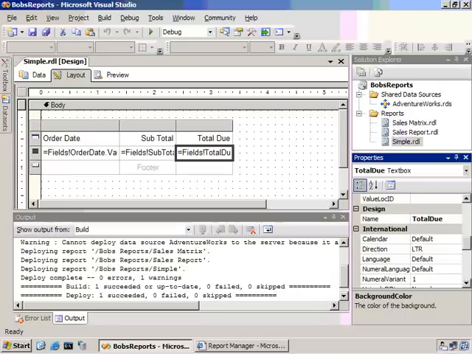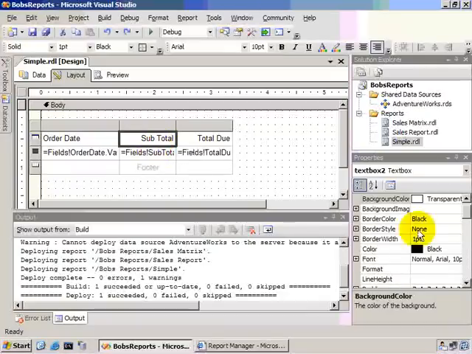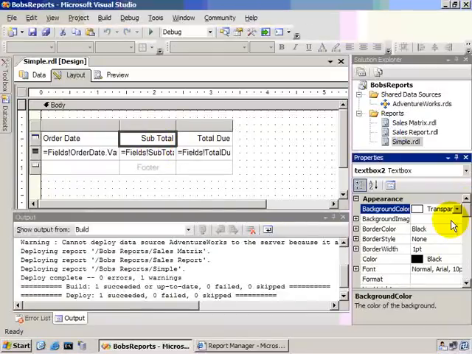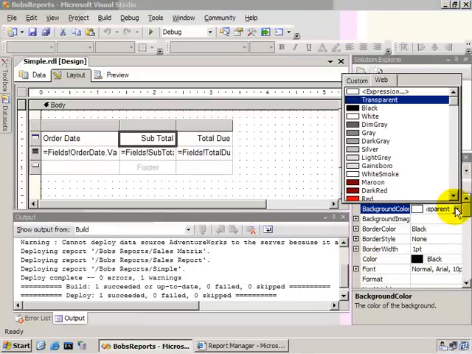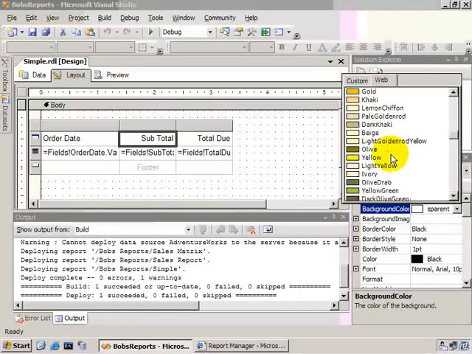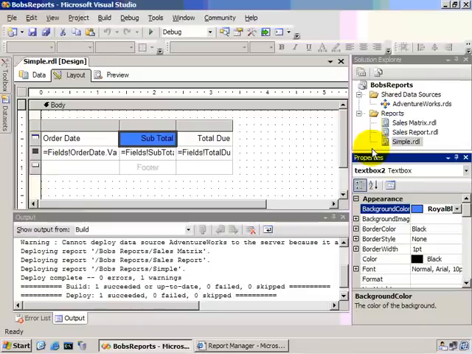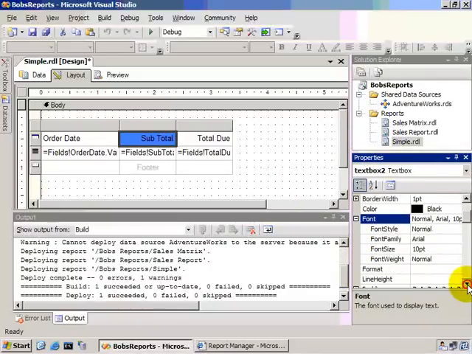One of the things that we could do at this point is make the report look a little bit more attractive. We talked about this in the previous video, how we could select a given cell and then change the background color. In this case, we could change it from transparent to perhaps something in the blue family of colors, and change the font, the style, the size, the weight, and things of that nature to really make the report look a little bit more attractive.